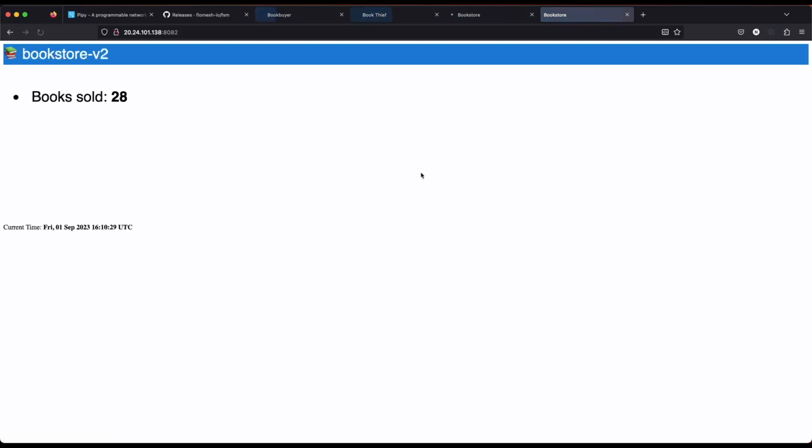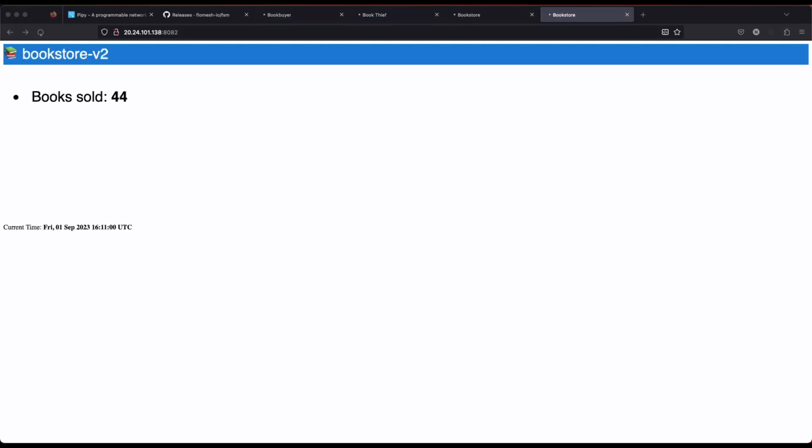Now you might be confused. Why is this newly deployed service able to communicate? Because you can see the counter is increasing. The reason behind that is that we have done the labels. If you take a look at the YAMLs there, the label is set for the versions v1 and v2. That's why bookstore version v2 is able to communicate.